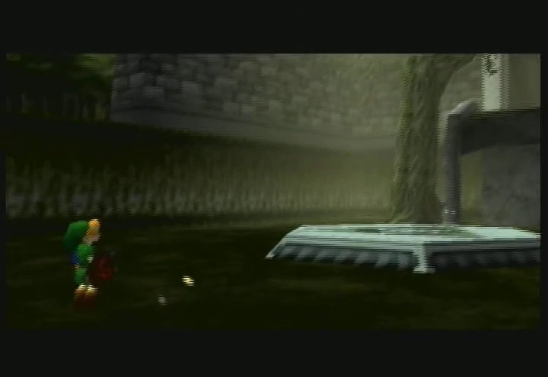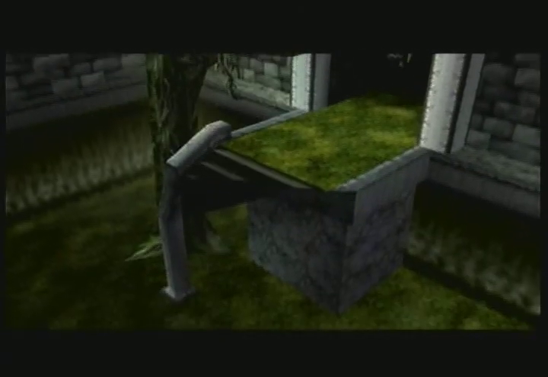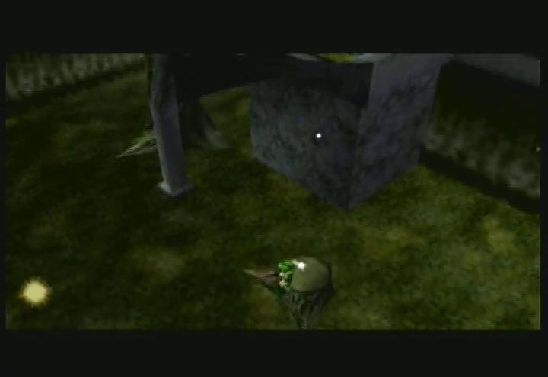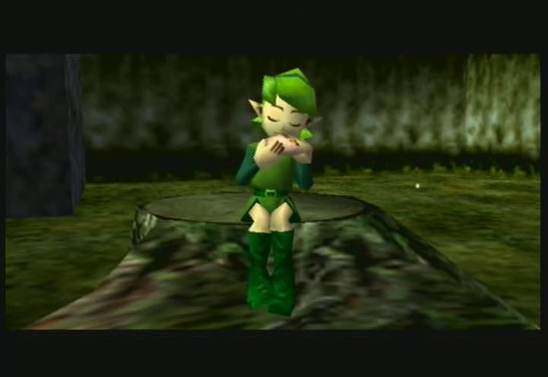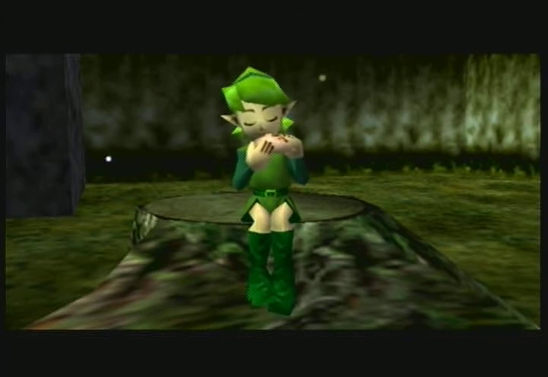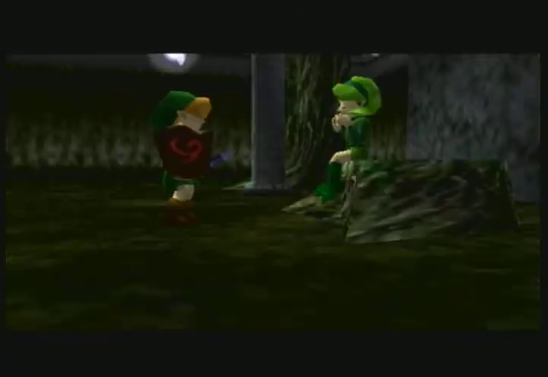So, in the top of the Sacred Forest Meadows, we are greeted with a friend who we haven't seen for at least 3 episodes. Or 2 episodes, I guess. Saria. I say Saria, so anyone who pronounces it different is clearly wrong.